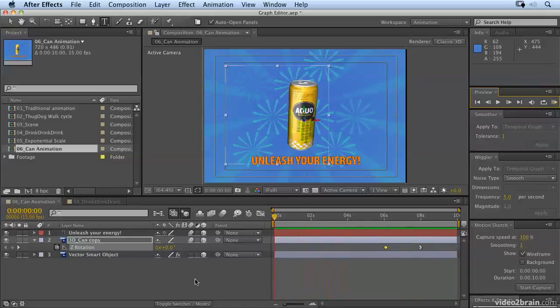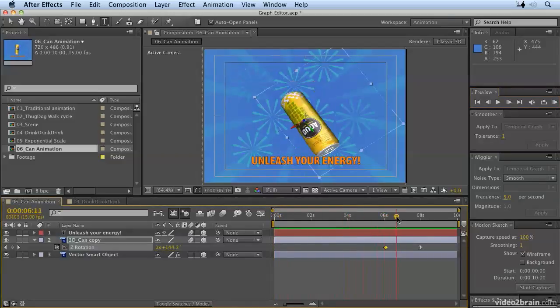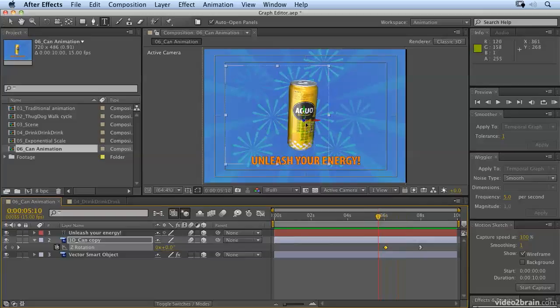So what I'm going to do is animate the rotation. Now at the moment it's rotating around its center point. You'll see that the anchor point is in the middle of the layer. Now I can move the anchor point by using the Pan Behind tool. And what the Pan Behind tool allows me to do is drag the anchor point wherever I want it to be. Now you'll notice this is a 3D layer, so it has a 3D axis showing the X, Y and Z value. We'll have a look more at 3D later.